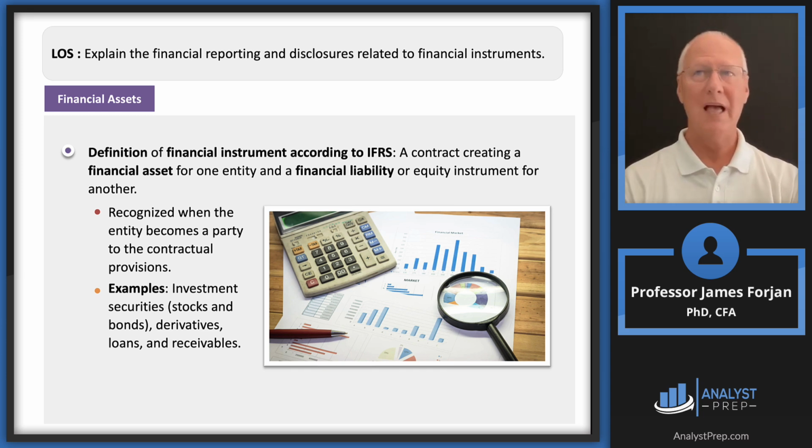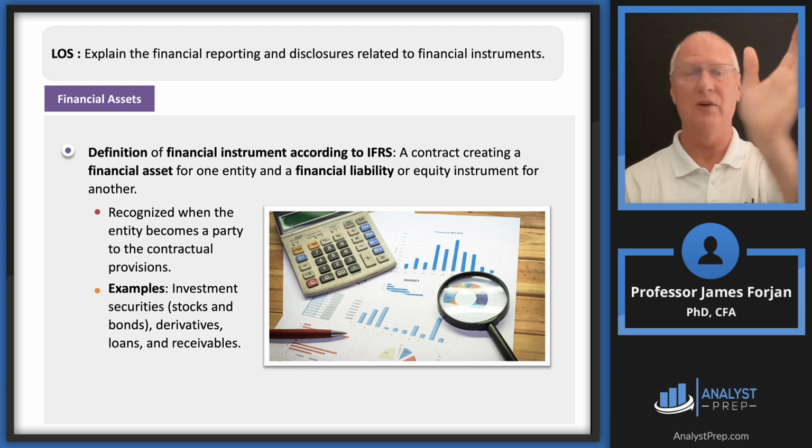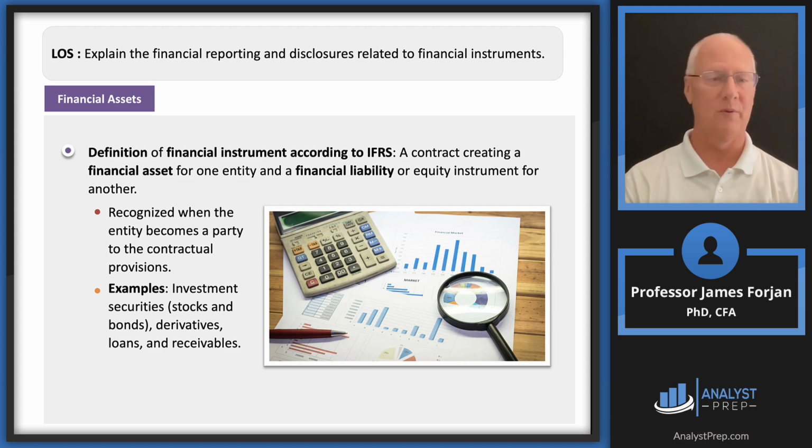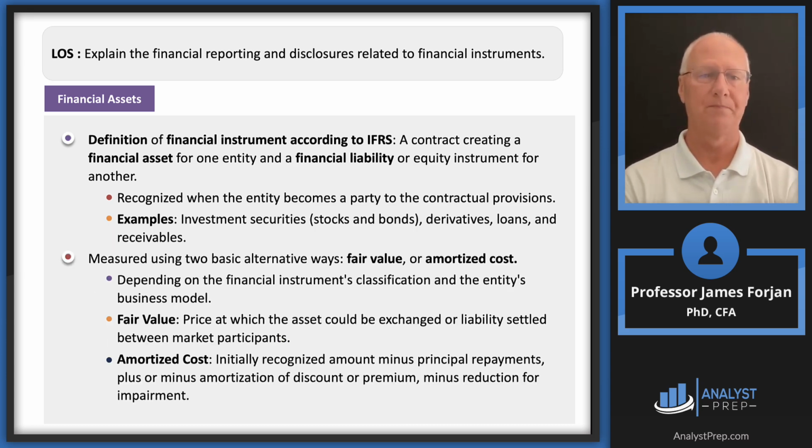But if we're a U.S. company and we're going to Canada and buying these things on the Toronto Stock Exchange or the Tokyo Stock Exchange or the German Stock Exchange, then we've got to worry about foreign exchange risk and currency risk and forward contracts and futures contracts, all that kind of stuff. So the derivatives in there are likely to be related, they don't have to be, but likely to be related to some type of an international investment. There's a good definition of a financial instrument at the top part of this slide deck. Can't imagine the Institute would ask you something like that. You know what a financial instrument is.